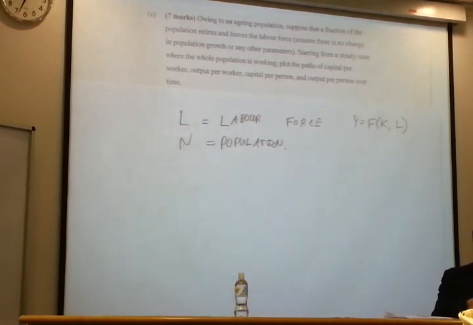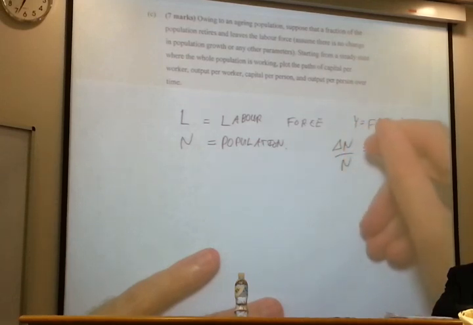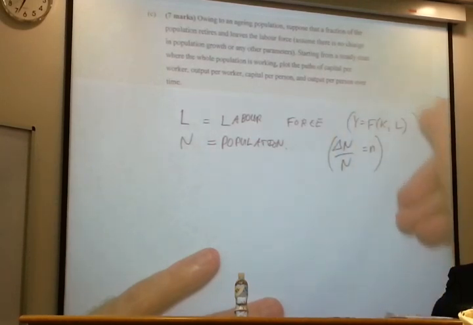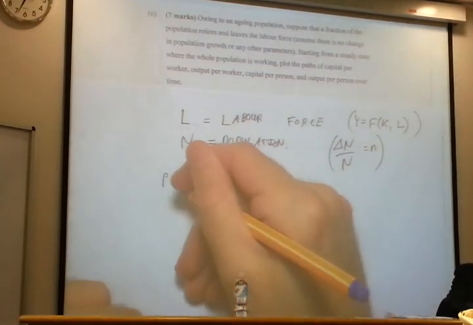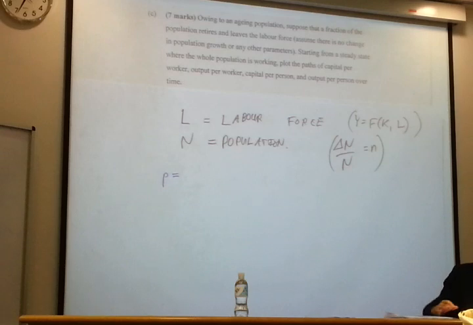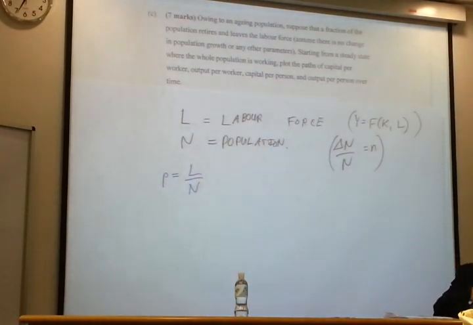I'm going to use L for the labor force because the production function put L as the input. And now we should put this on labor force, only those people who are actually working, not those people who are retired. I use a new letter, N, for the population. So the population is going to be growing at very small n. That was our assumption from before.